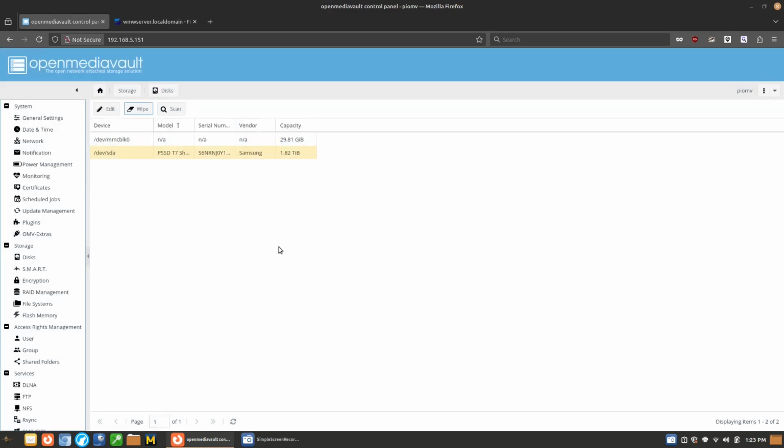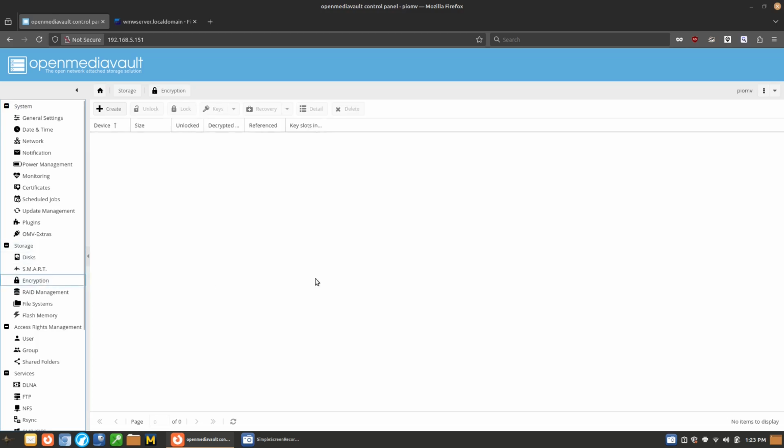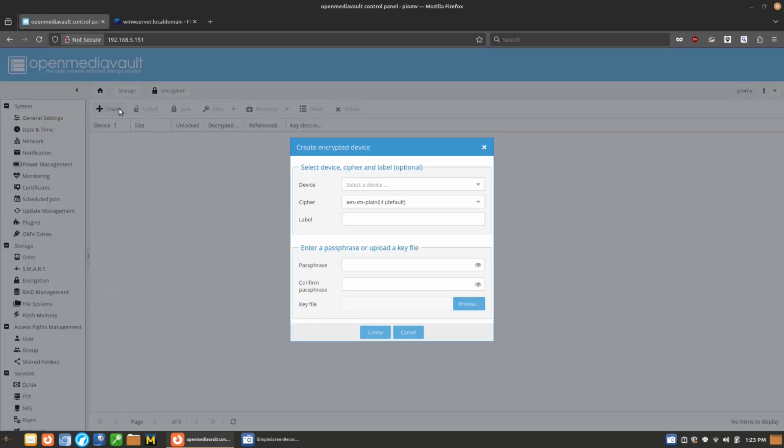The reason you need to do that is if you don't wipe the drive first, then when you go down to set up the encryption, it will not show up down here in the device list. The encryption is added with a plugin, by the way. So if you do not start with the wipe, it's not going to show up in the list. You'll be like, why is it not showing up? Because it sees the system as in use in some way, and so it doesn't want to risk that.